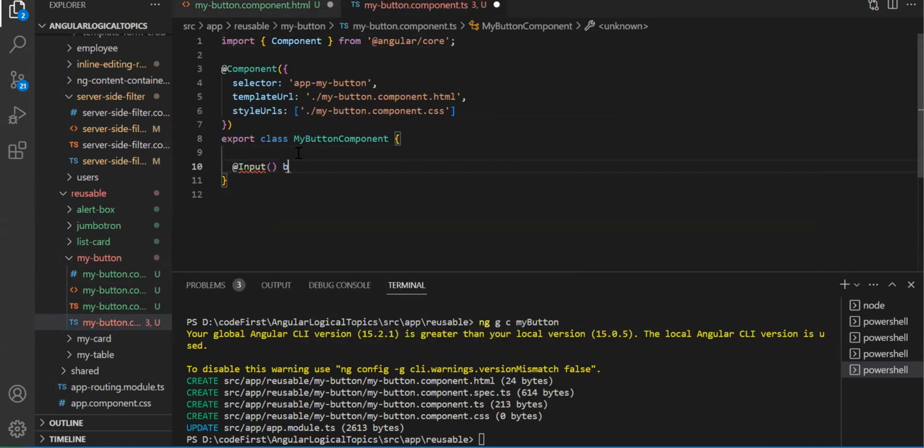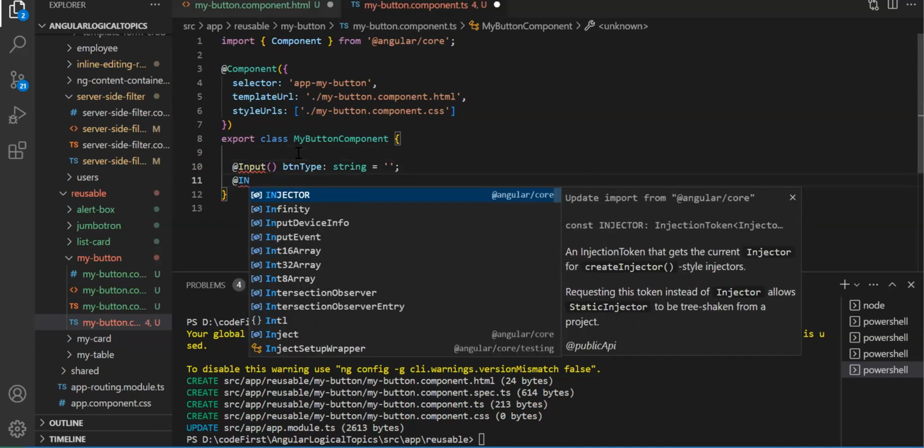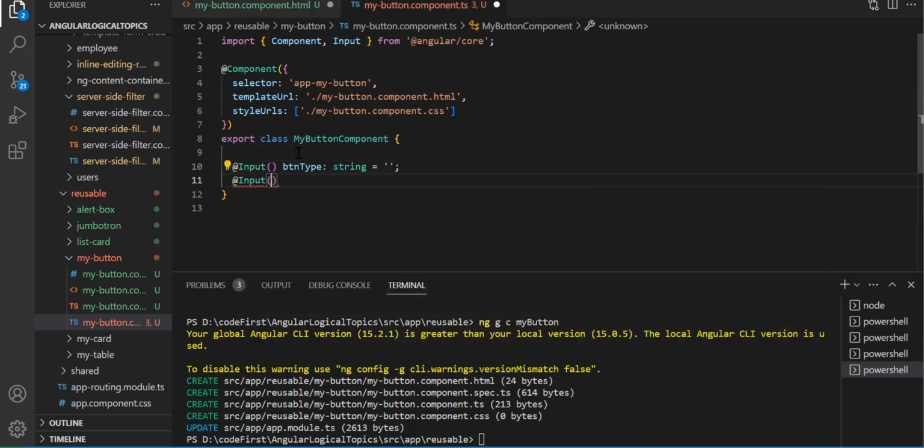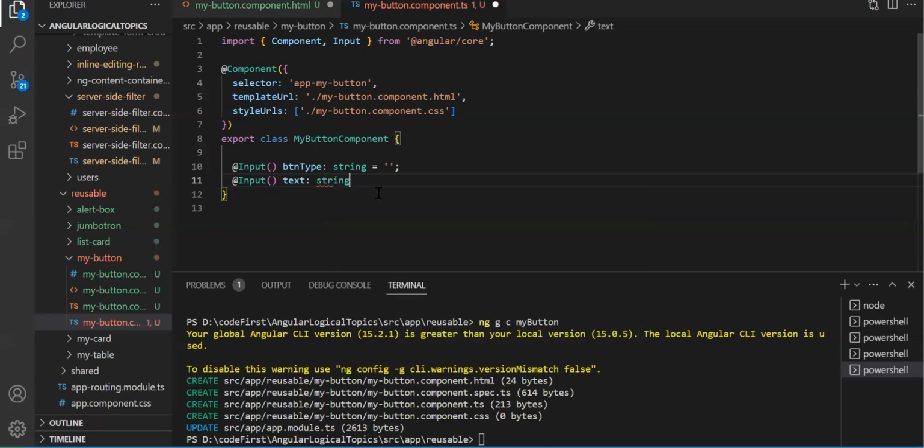At the rate Input round bracket, button type. So let's say it will be a color like alert, success, danger. String is equal to empty. Then @Input round bracket, then text, that is the button text. For text, the data type will be string only. Let's initialize it to empty.